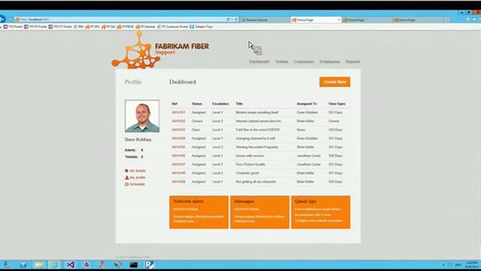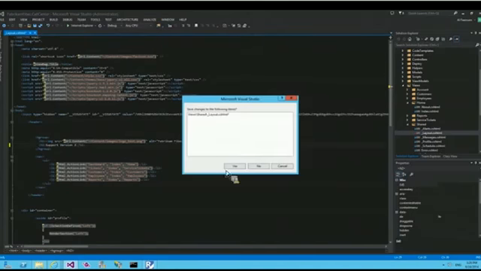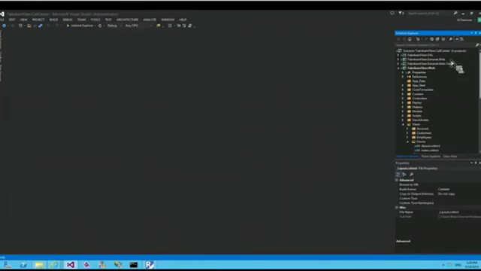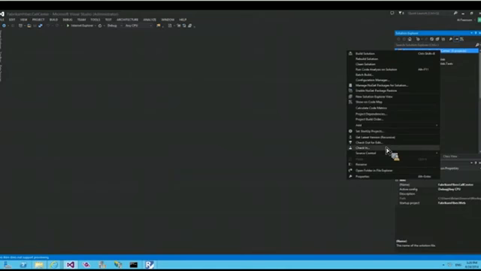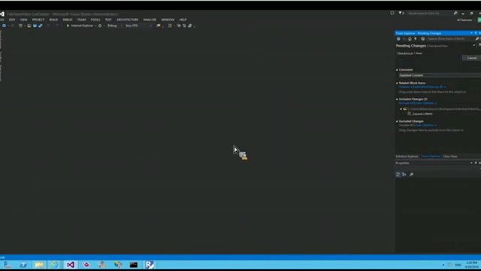So this is a default development site for Fabric and Fiber. You can see we've got just the support information on there. Now I'm going to make a slight change to that on Visual Studio and call it support version 2. Close this, and then check in the code. And this will trigger a build.